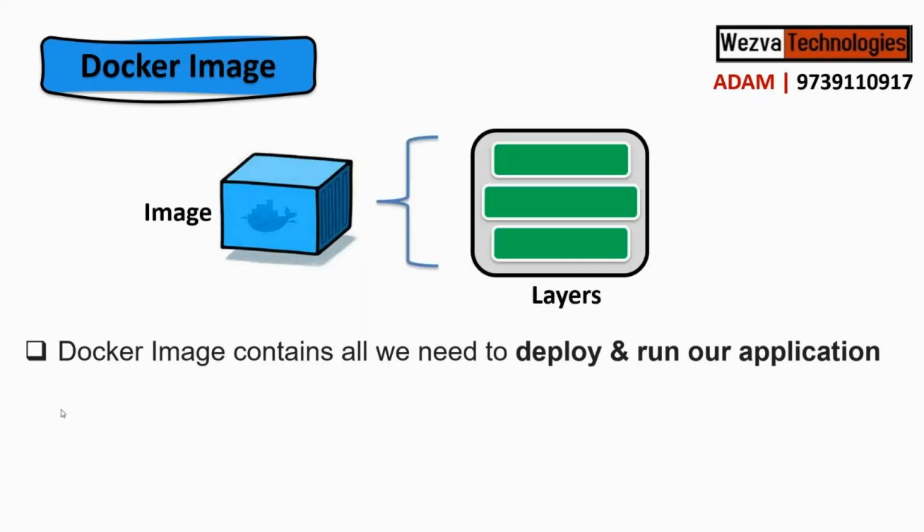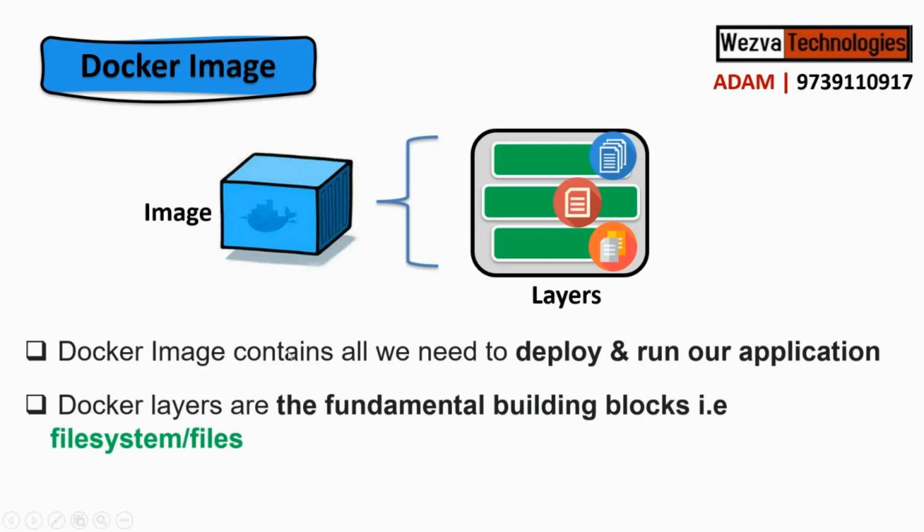Okay. Now a best way that you can imagine this is like how you make a sandwich. For a sandwich, you have various layers, right? You would have bread, and then you would have your vegetables, and you put some kind of patty, which could be meat based or vegetarian. So basically, it has different layers. The same way, the image is made up of different layers. Now, what do those layers contain? The layers are the fundamental building blocks which consist of the different files and the file system that is needed for your application to run. So the important ingredient for your image are layers.